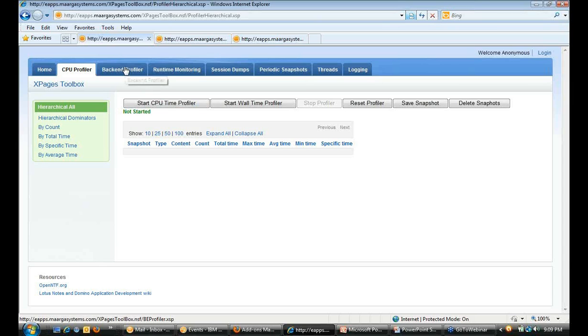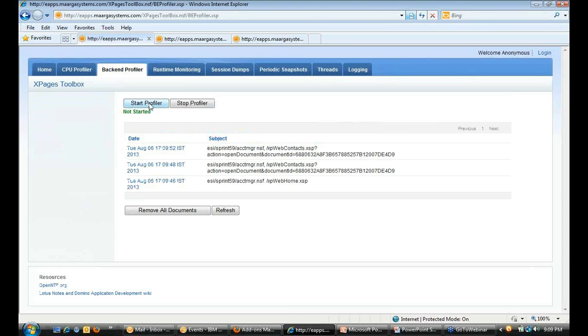So I can start it, and this is a backend profiler. I said you can start before clicking on something. So if you really have to get accurate results, every time you click on a particular link, you have to start it, and once you're done with that, you have to stop it and see the results, store them somewhere, and then clear the results before you proceed with the next link. Otherwise, all the results will be mixed and you will not be able to completely identify.